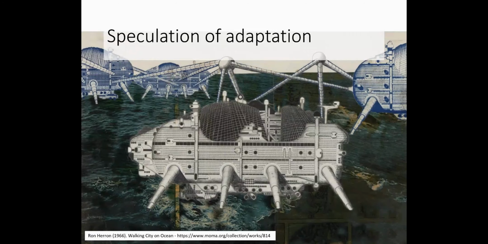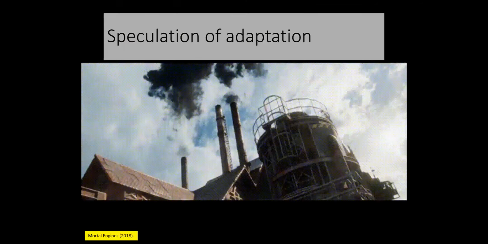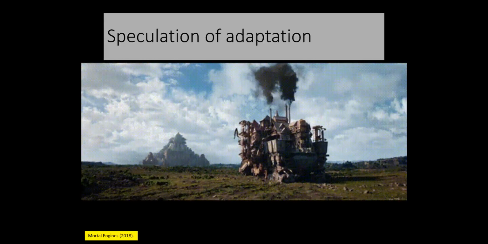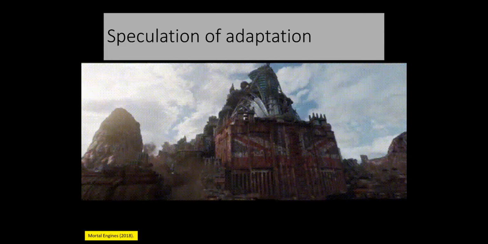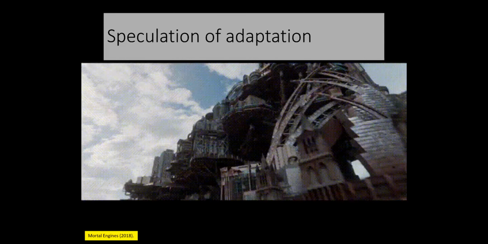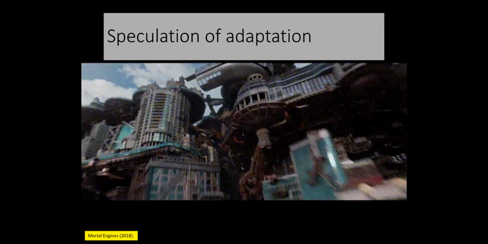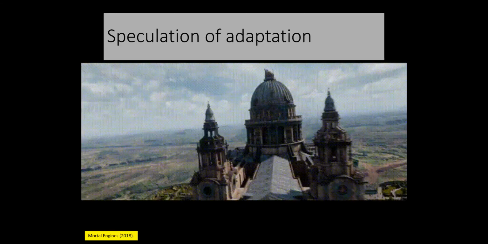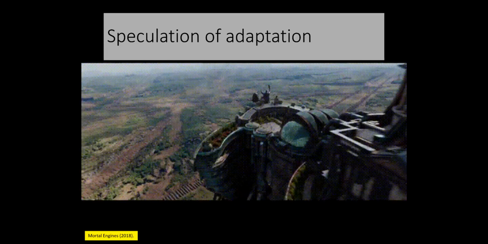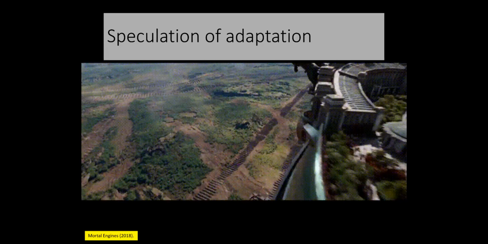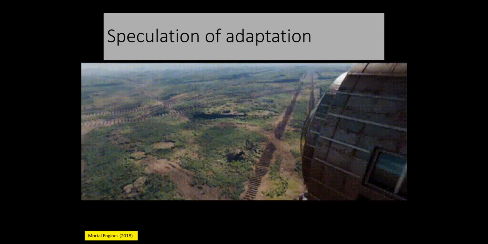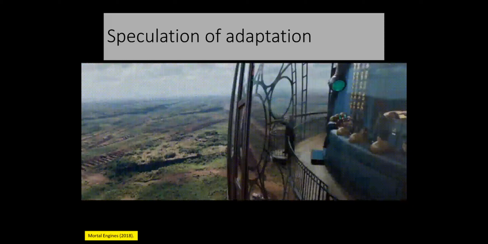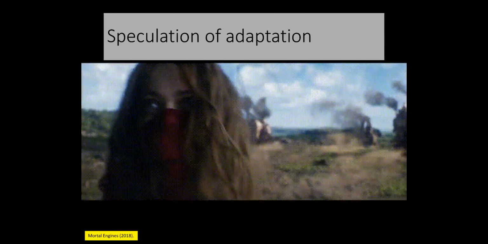If you take it too literally, then it could look something like this clip from the movie Mortal Engines, where you actually see these moving cities crawling over the landscape. And when you visualize it in such a dramatic way, you can see that the idea as such should not be taken too literally. That is not really what these drawings were about. It was not the message of the architectural thinking at that time.